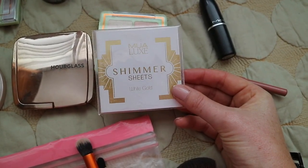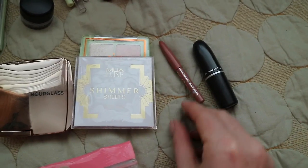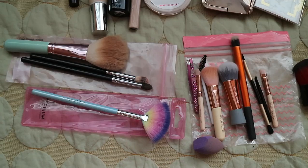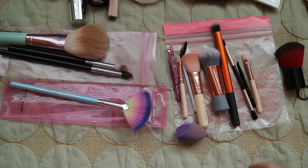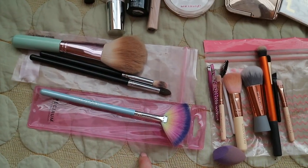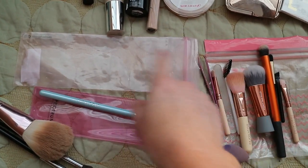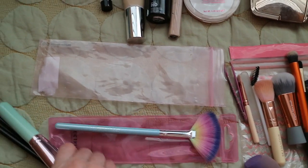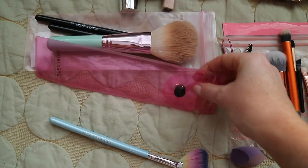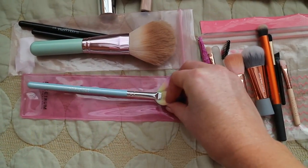I also bought these MUA Shimmer Sheets — these are really nice if you don't have much room in your case because they're nice and compact. Then as well as my Glossier Lip Balm, I just have the Essence nude lip liner and my favourite matte lipstick in Angel. Last but not least I have a small selection of makeup brushes — a lot of them are travel size ones from advent calendars, and then a few bigger ones. A great tip: I use these small pouches to store them. This one is actually from the Glossier Shower Gel Pump packaging — the perfect size for makeup brushes. I also have this Spectrum pouch as a really nice travel case for brushes so they don't get all tangled up.